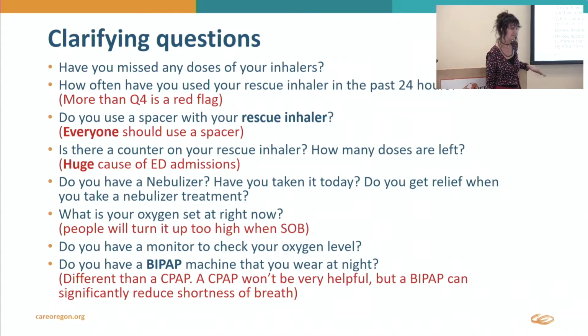That can be a really valuable tool for some patients, and it's really small, right? It's just a little one that goes over their finger. It's not a big one. It can be a great tool for some people. It can be a really poor tool for others. So you're just going to have to know your patient and decide whether or not that would be helpful for them or if it will drive them crazy, because some people will just look at it all the time and get a little obsessed with it. So you have to use your judgment on that, but it can be a really good tool.